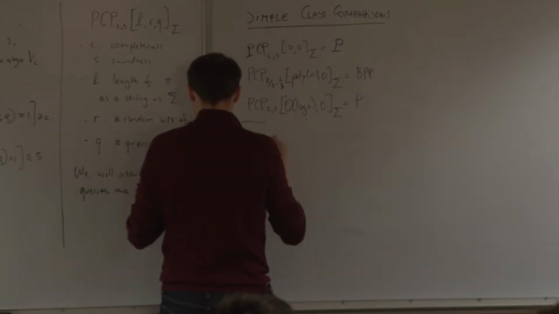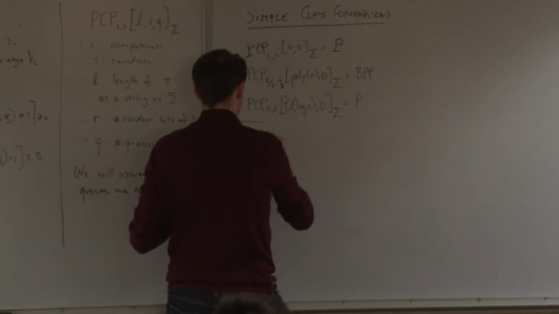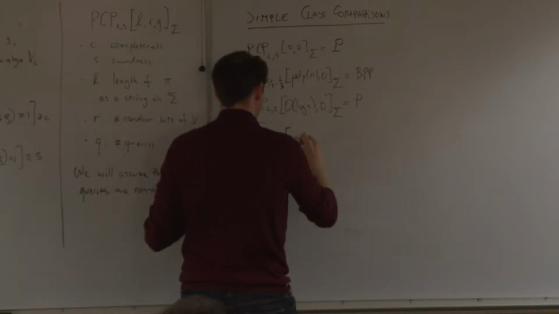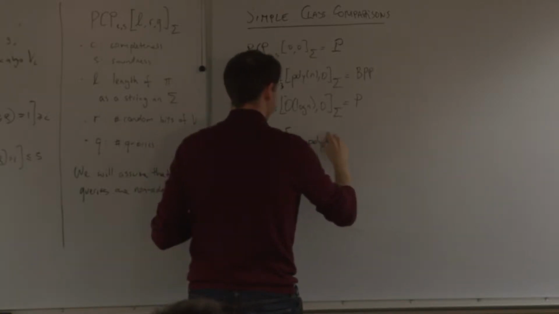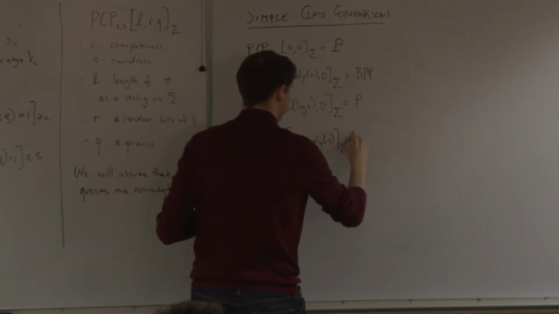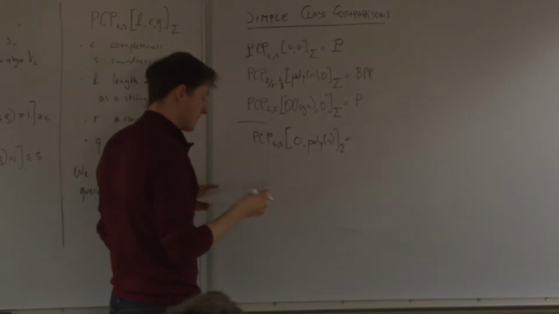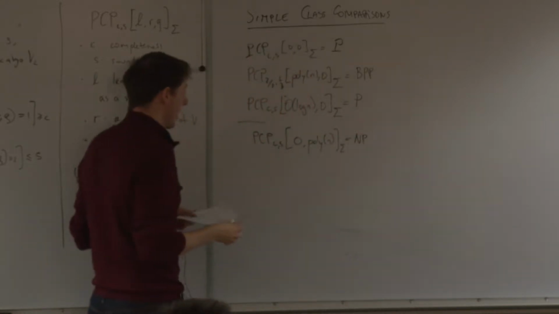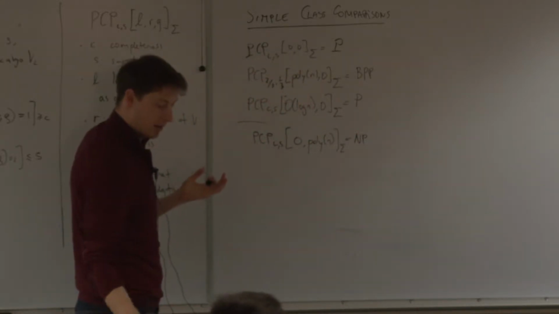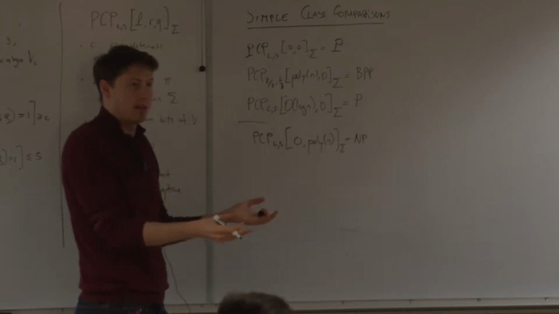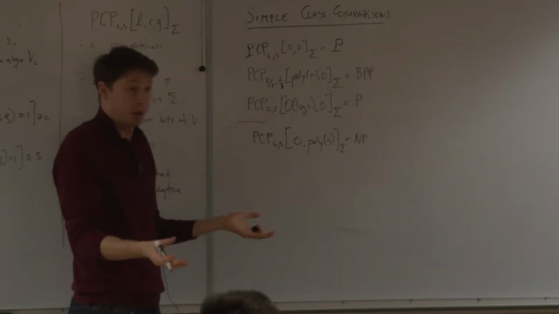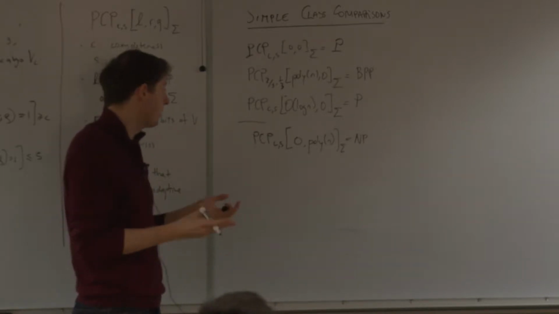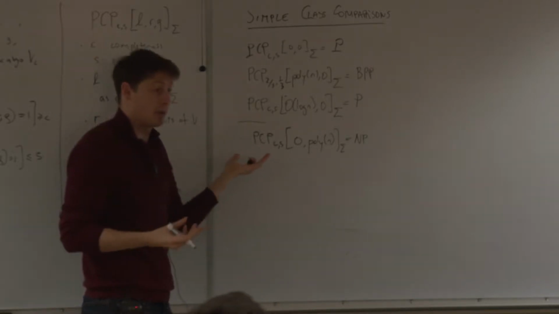Okay, let's maybe throw in some queries. So let's say that I write PCP, and now I come in from the other direction. I put 0 randomness and I put poly queries. What do I get? NP, right? Whatever queries I'm asking define a proof that I'm reading entirely, so it is an NP witness that I'm reading. And then I get to decide, again, without randomness. So that's NP.